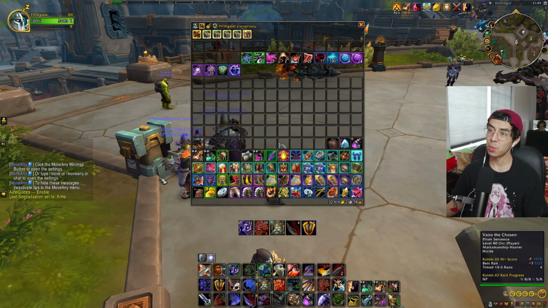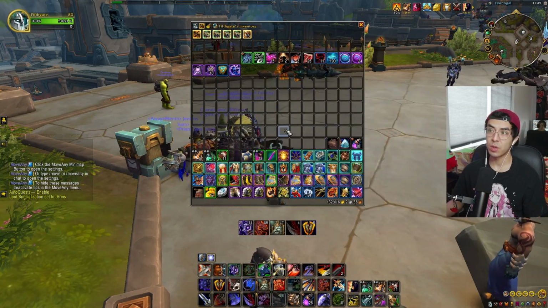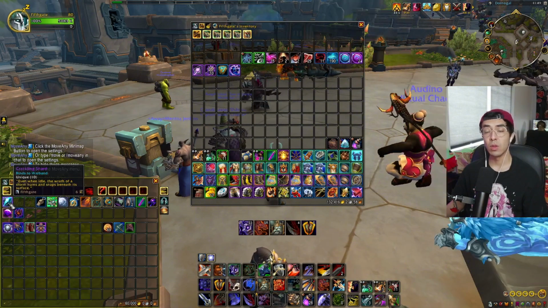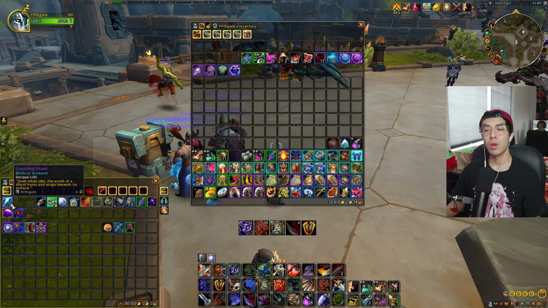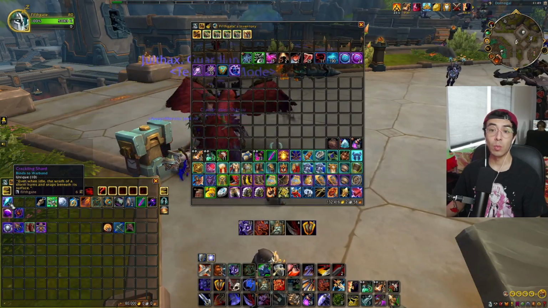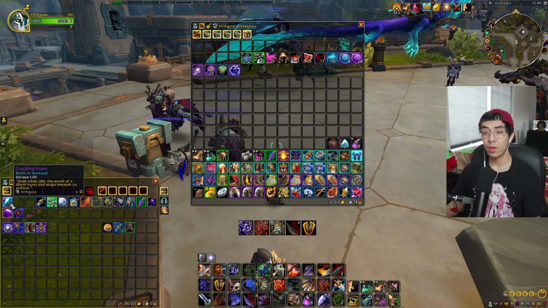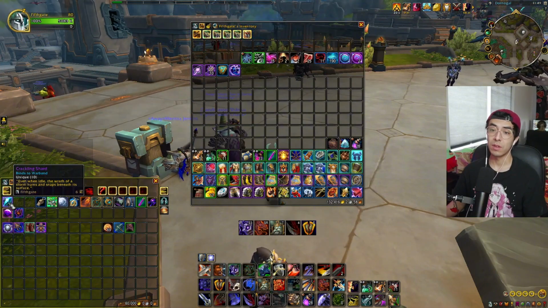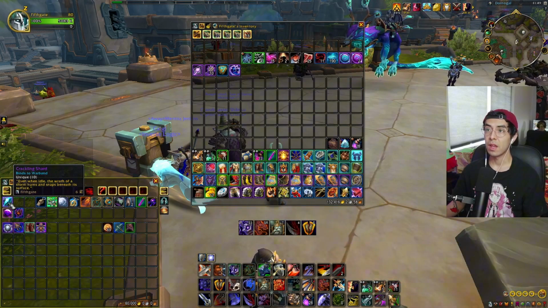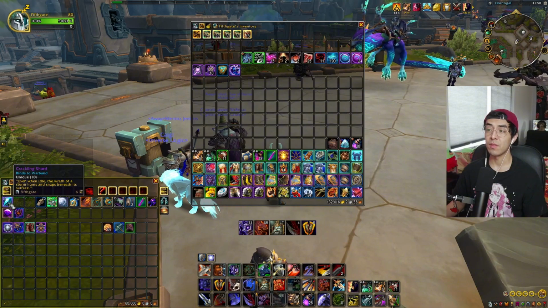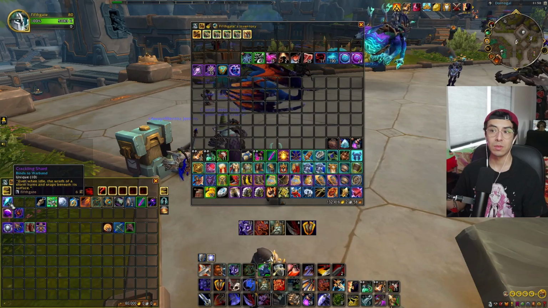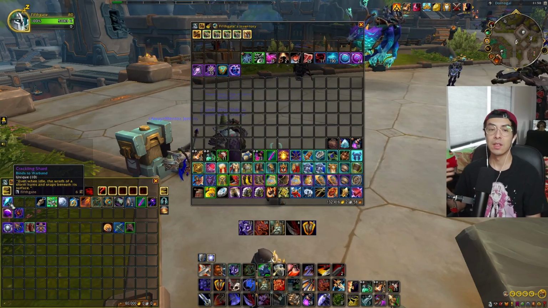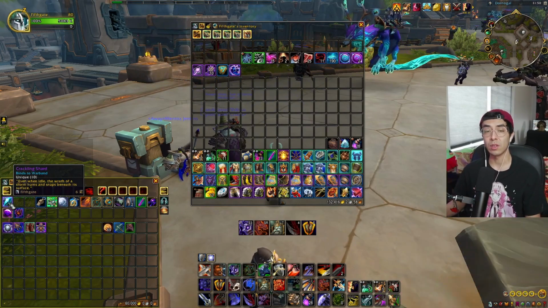Pretty much Bagnon's pretty lit. It's no lie, it's pretty awesome. Then the other thing, if you log into your characters right now, it won't do it because I haven't logged onto my characters. Some of them don't have Bagnon enabled as well. It will tell you how much you have of one item across all of your characters or all of your account. So it's pretty cool and will effectively speed things up if you are wondering, oh, where is that one item? I don't know which character has it. It will actually tell you what character has what.